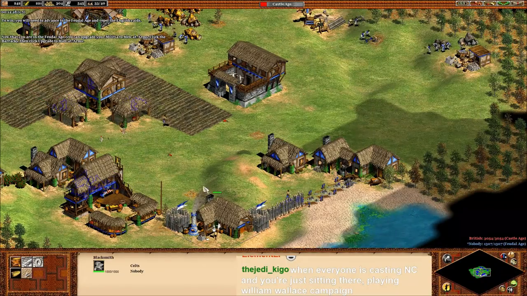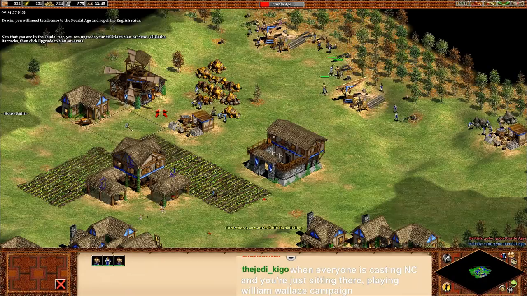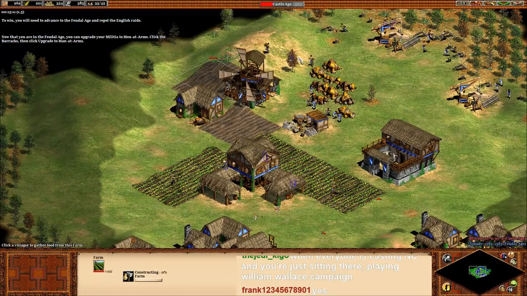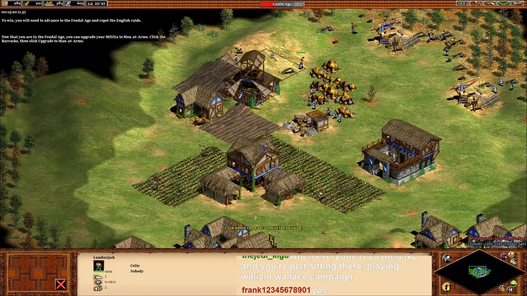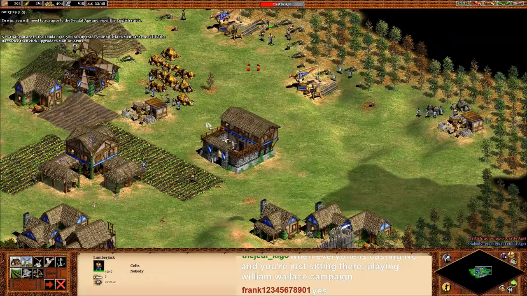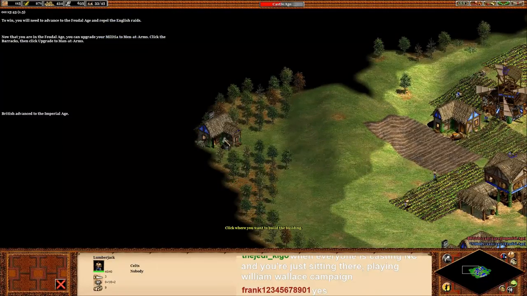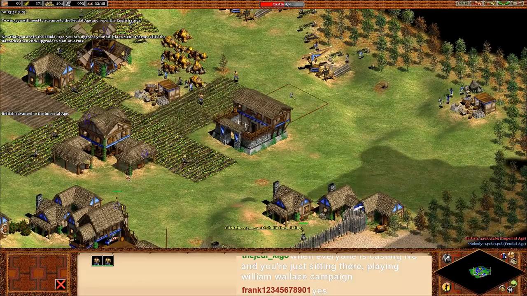Okay, looks good so far. We'll put the castle on the hill. Going to Imperial Age real soon. We have eco upgrades this time. Let's cut down some of these trees. Now, bummer. Don't need that much wood. And the castle will go right there.